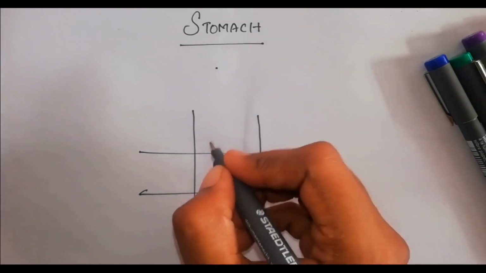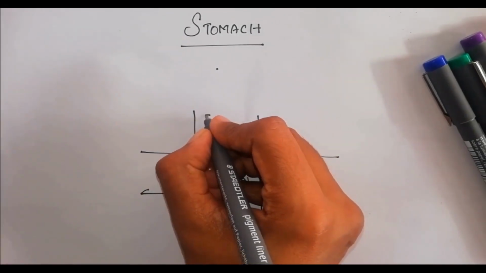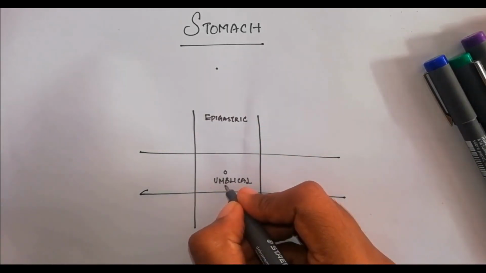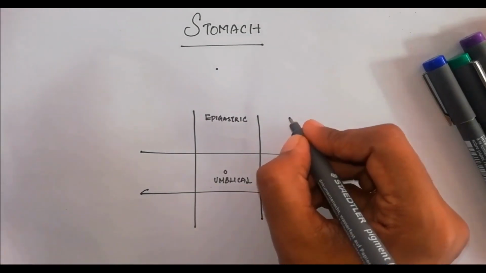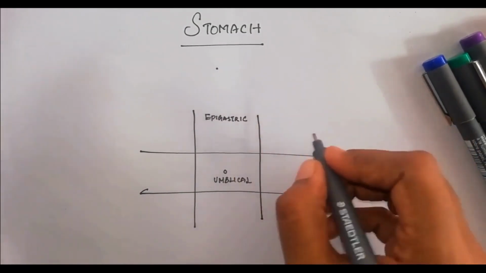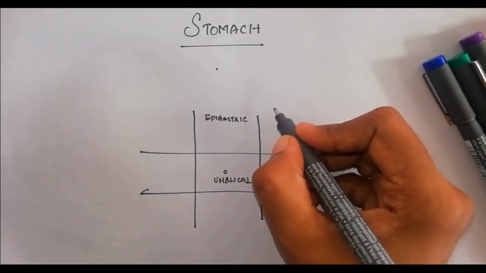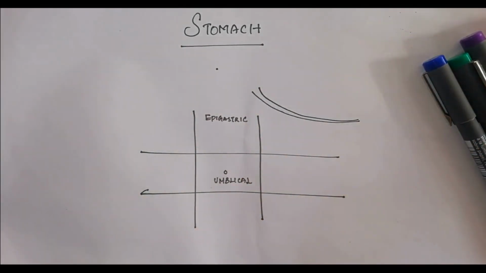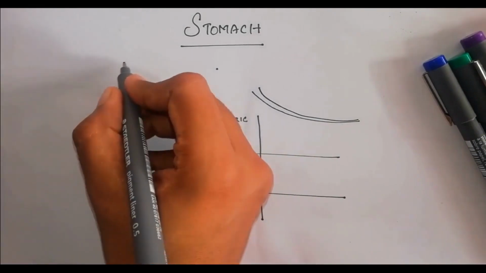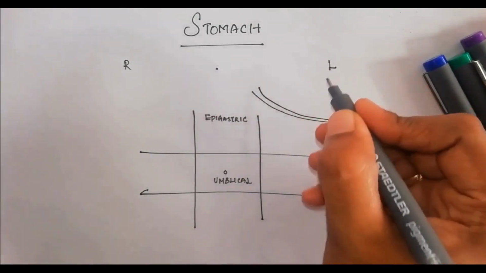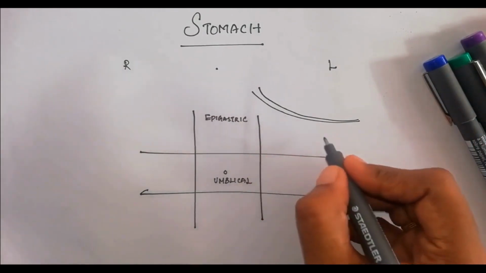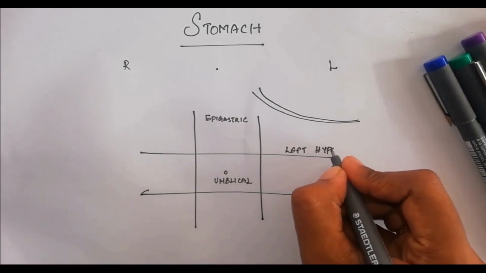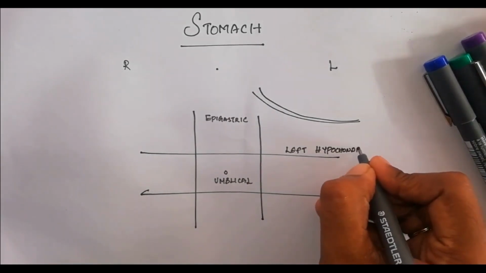Then above that we have another region called the epigastric region. So we have the epigastric, and this is the umbilical region, and this region we will call hypochondriac. Here we will have the ribs present. So just below the ribs, this region is present, and it is seen on the left side. So this is the right side, and consider this as the left side. On the left side below the ribs, this region we will call the left hypochondriac region.